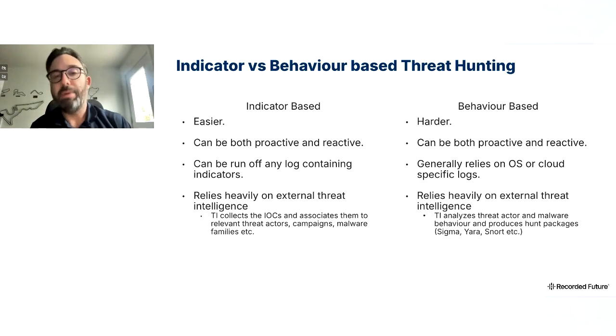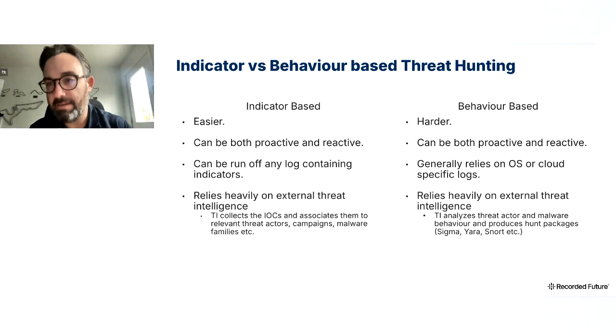Behavior-based threat hunts generally, and again, this is generally, there are certainly behavior-based threat hunts for your email servers or your specific endpoint product logs. But generally, if you just rely on other people's threat intelligence, you're going to rely on operating system logs, like your Windows logs or your logs from Snare, your Linux logs, your Mac OS logs if you're collecting them somehow, or cloud, right? So whether you're getting your AWS logs out of CloudTrail or something similar out of Azure or GCP, that is where the vast majority of publicly available or commercially available threat intelligence is going to focus, because that's where you can see the specific behaviors that you want to be hunting.